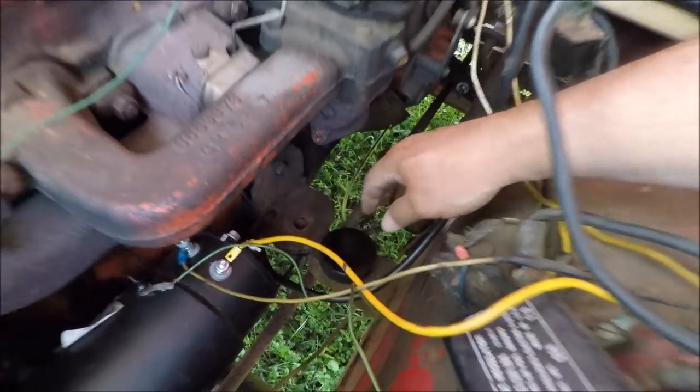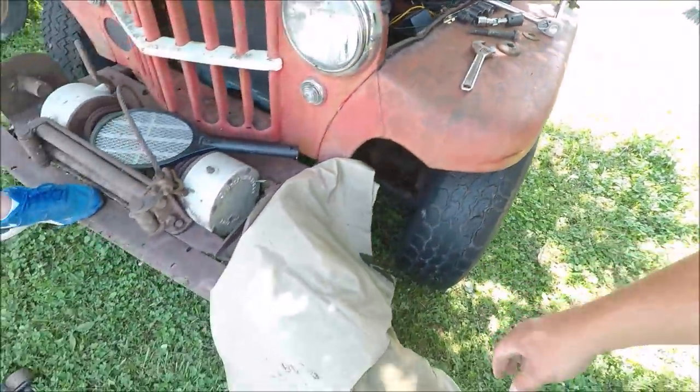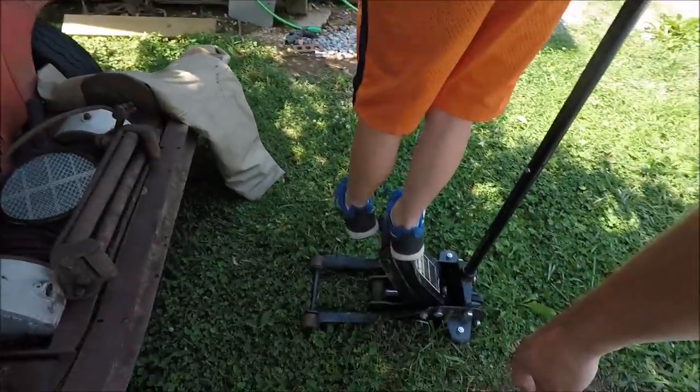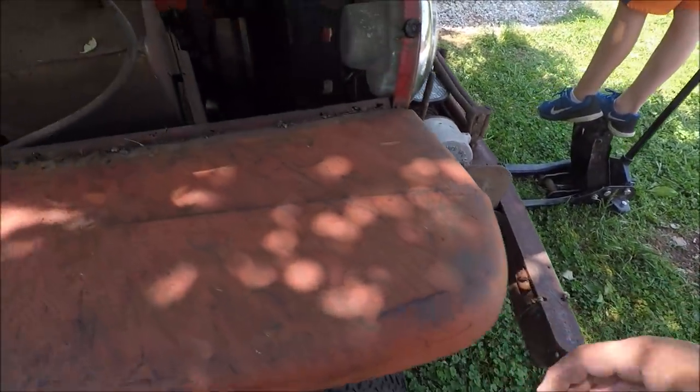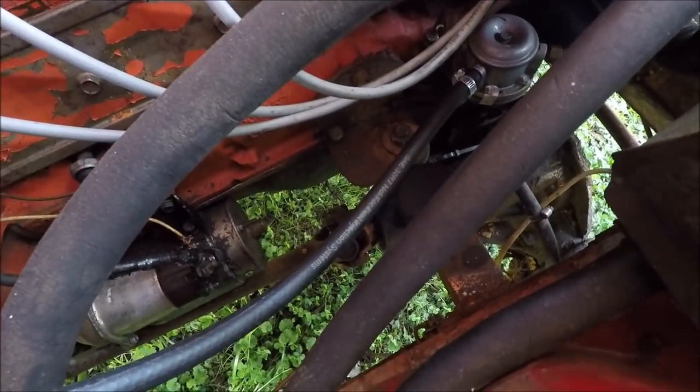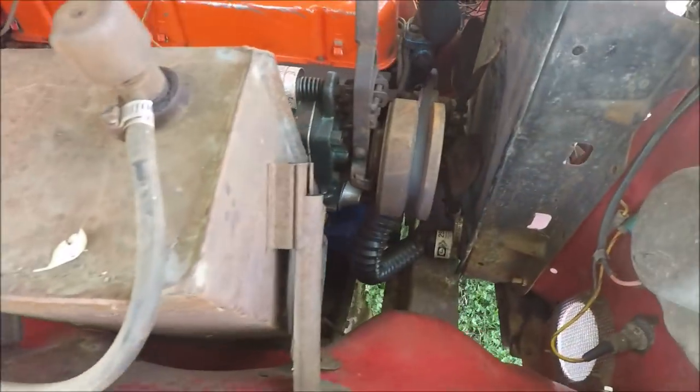So it could be the other side. Let's look at it. He's just blowing out Bubba Jr. He is riding the jack around the yard. This side's gonna go up just a hair or two, not a lot. So I don't know what I'm gonna get most of my lift from.